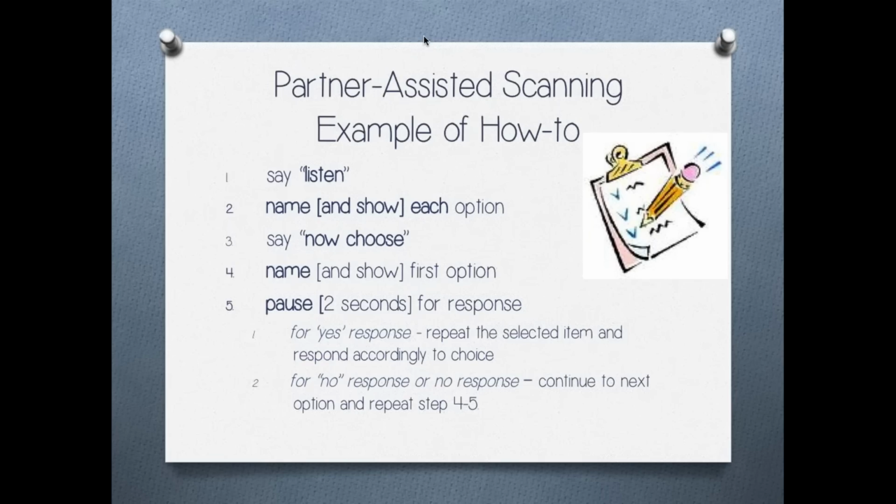If you get a yes response, then you respond, oh, this is what you wanted to choose, and then you respond accordingly to whatever that choice was. If you don't get a response, then I would go back and repeat that process for the rest of the options, and then potentially repeat the whole list again. Again, I told you about that student who needed it multiple times. We also will, in an upcoming slide, maybe soon, talk about having an out, so being able to leave a set if there's nothing there that is of interest to you.